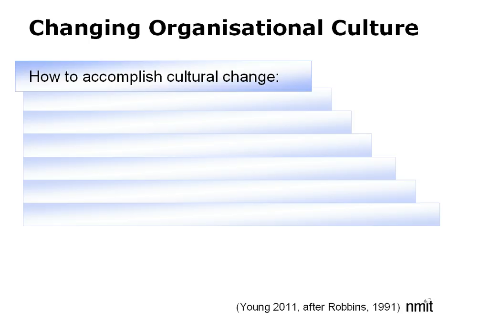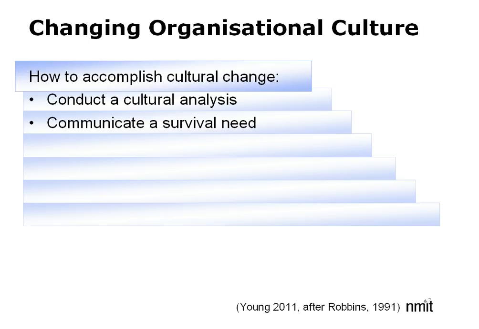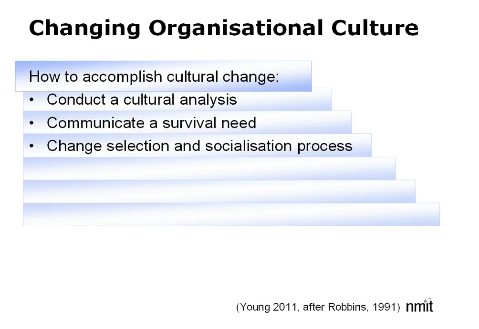Okay, changing organisational culture again then, so thinking specifically about culture, how we accomplish that change. Change isn't a simple or automatic process. The following 6 steps are usually part of any successful change attempt. 1. Conduct a cultural analysis that identifies the elements that you need to change. 2. Communicate the necessity. It must be really clear to employees that cultural change is necessary if the organisation is to survive. So there's an imperative.